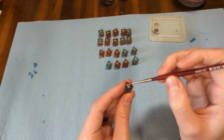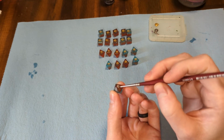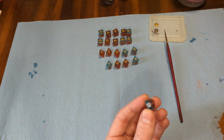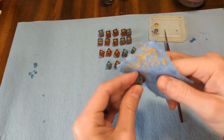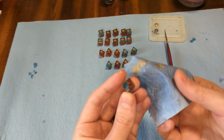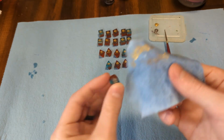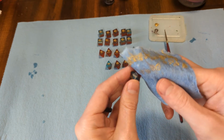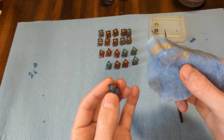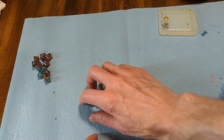Depending on the paint and how fast it dries and how fast you are at putting it in, I like to do 3 or 4 sides at a time before wiping them all. But that's up to you and your skill level, I guess, and the paint that you have. Some of the paints I have, I can only do 1 number at a time before it starts caking and leaving a mess, so it just depends, and you'll get used to it the more you are familiar with your paints. Once you get them all painted, then you're ready to play.